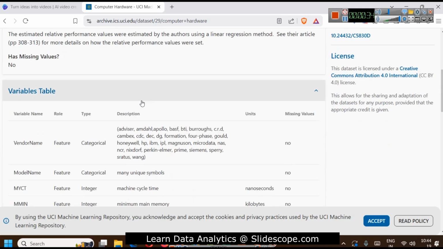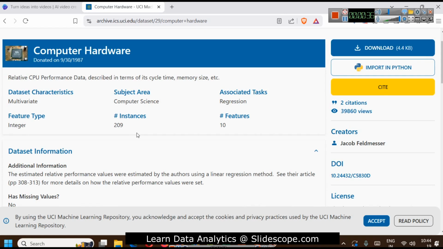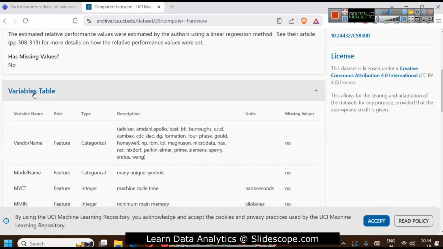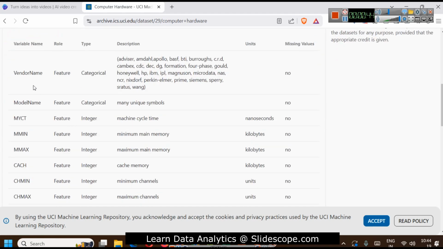Here, for different computer hardware, in order to judge their CPU performance, the dataset is given, and the name of every variable or every feature and its description is given. Vendor name is obviously the name of the vendor creating that particular hardware, and model name of that hardware.